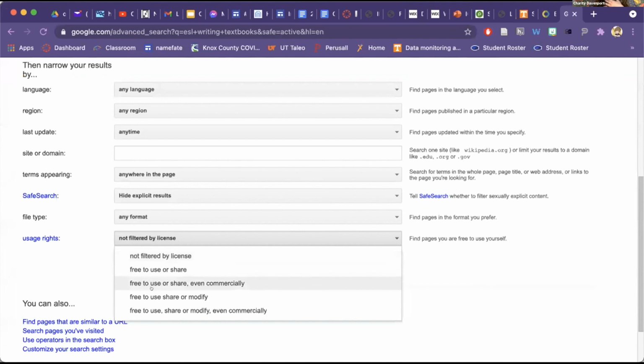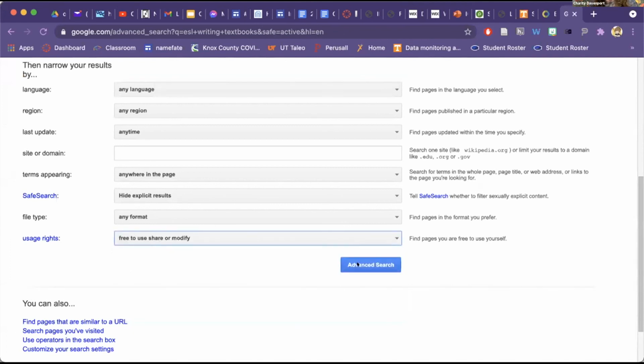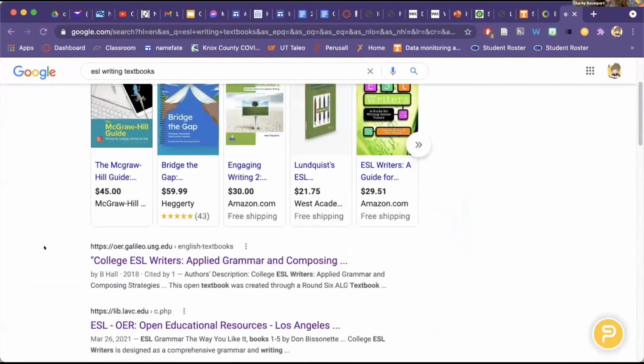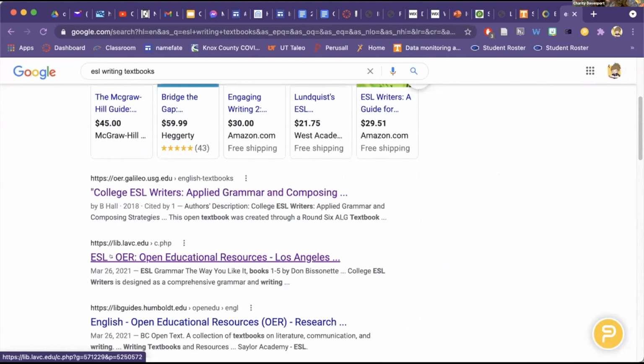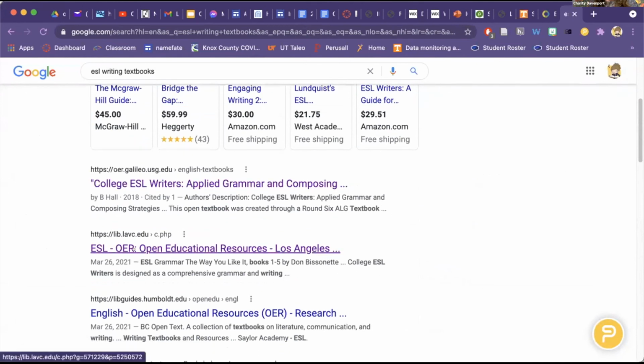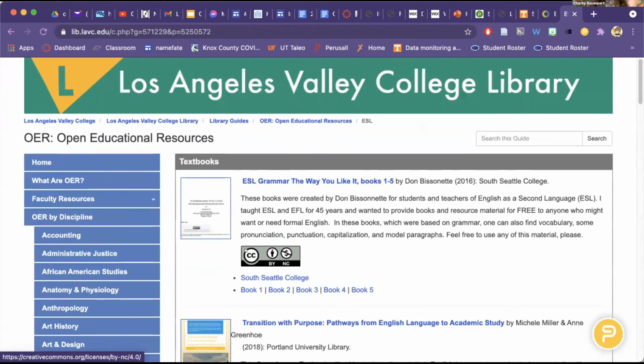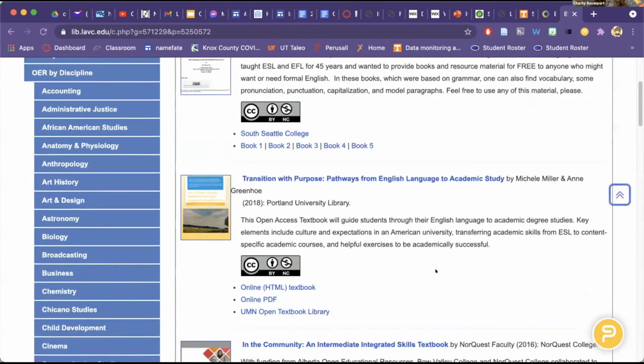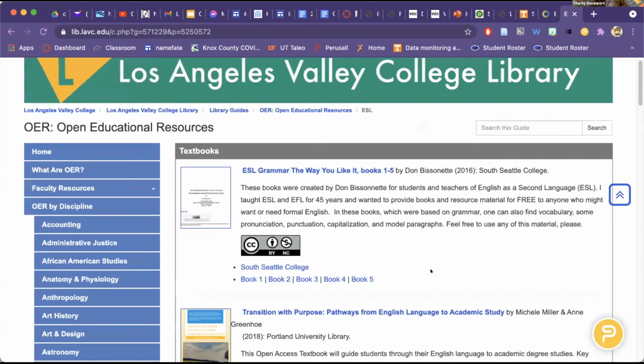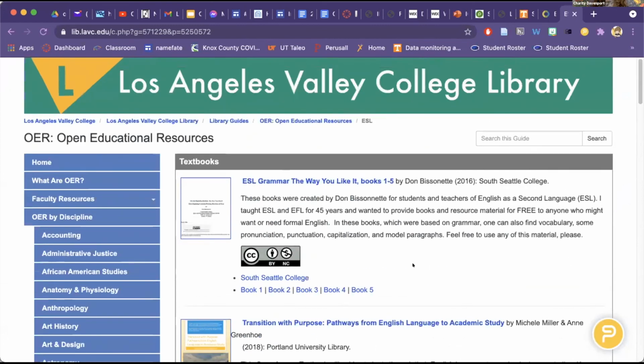I want to be able to share it with my students, and especially I definitely want to be able to modify it. So I'm going to choose that license, go to advanced search, and then I think one of these was the one. That one looks like one I use. So I found it, and then, like I said before, confirm the license, make sure it's got a Creative Commons license, and I see that here. So yeah, sometimes depending on your topic, you might have to sift a little bit, but it's like panning for gold.